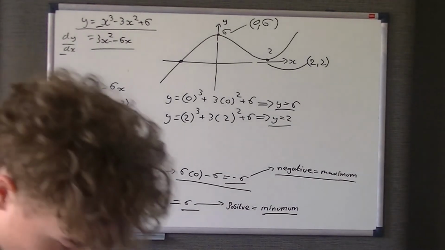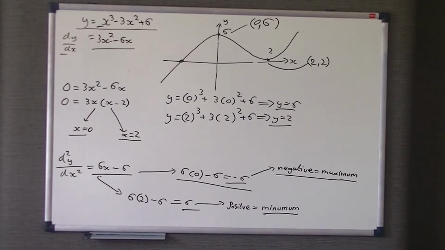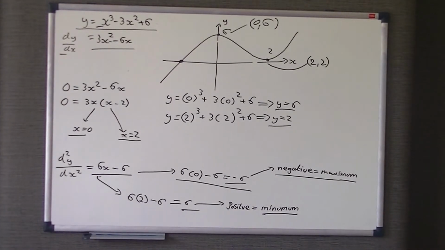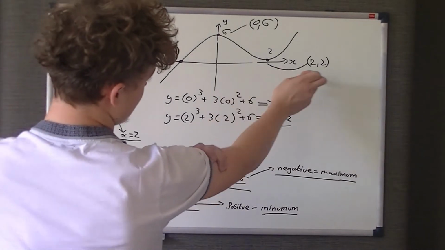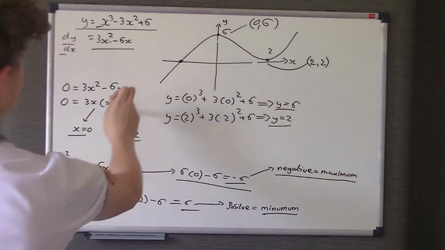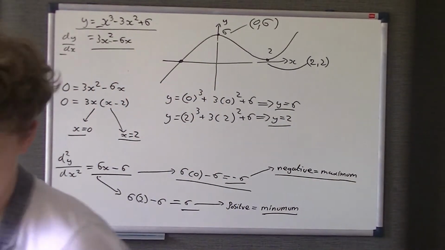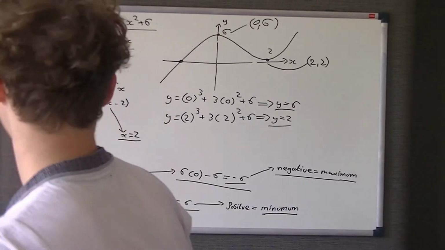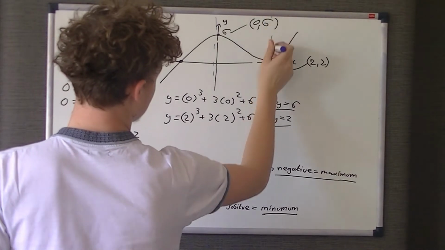Right. So it says the next part. Find the values of x for which the function at the top, y equals x cubed, take 3x squared, etc., is increasing. So I know we said it's increasing after 2, and it's increasing before 6. So if we split it off, I'll get a different colour. So put a line here, put a line here.